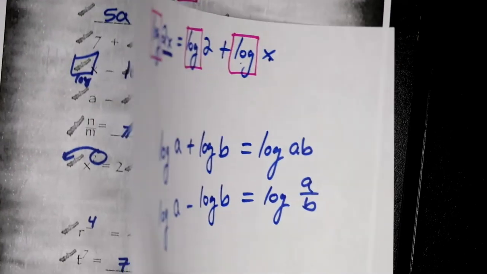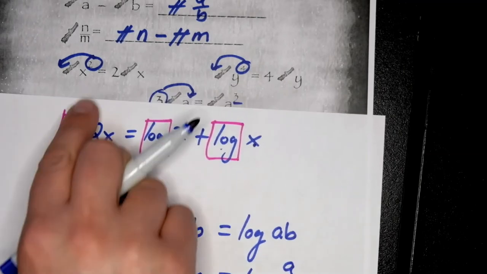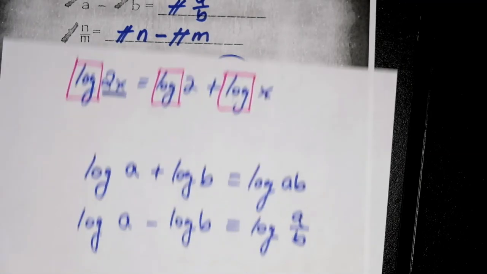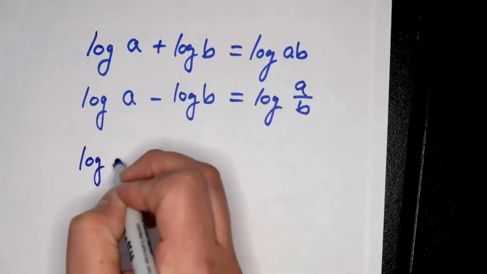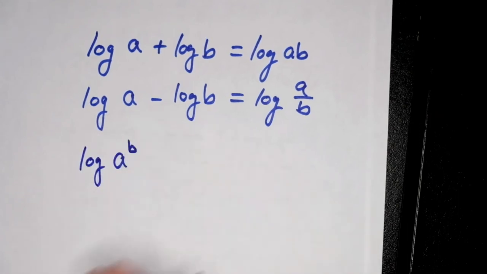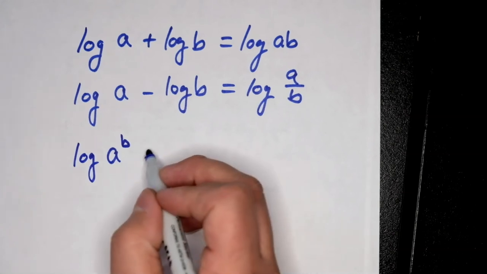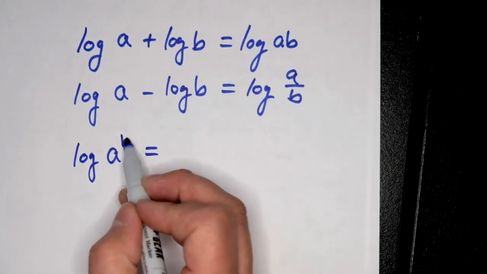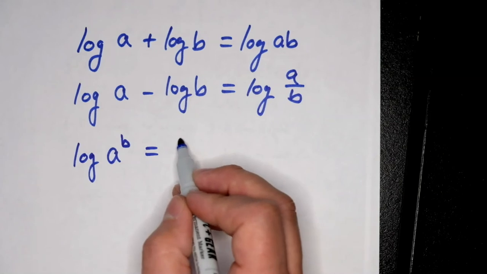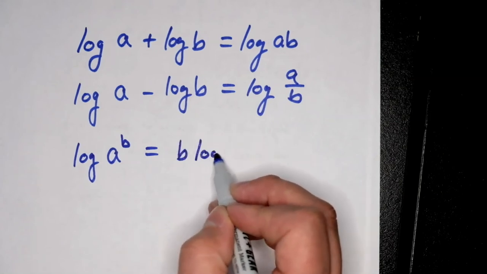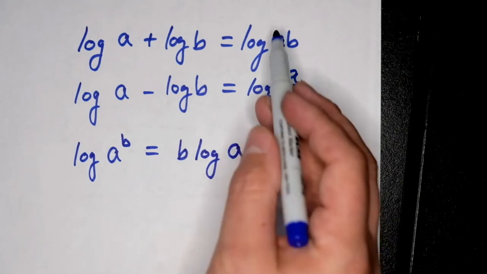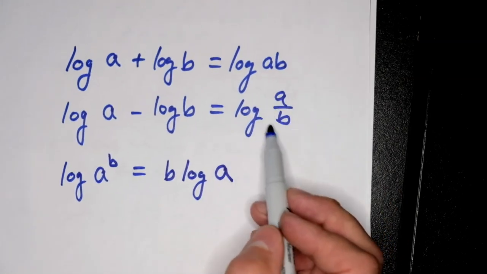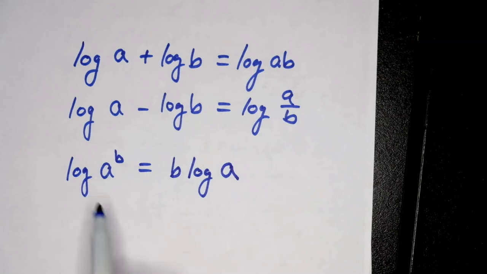The next one goes into these exponential ones right here. So if I have something like the log of a raised to the power of b, then I can switch that and move that b out front and make it b times the log of a, like that. Or go vice versa with any of these. I can switch and go from a condensed form to an expanded form, the other way around.